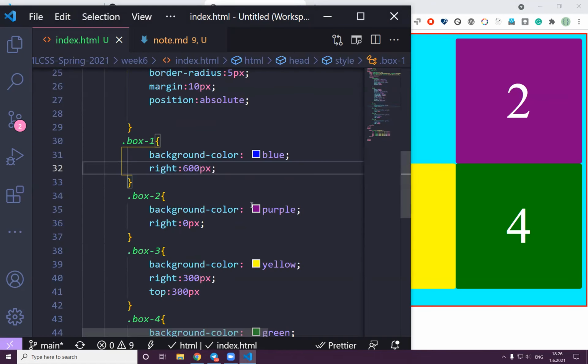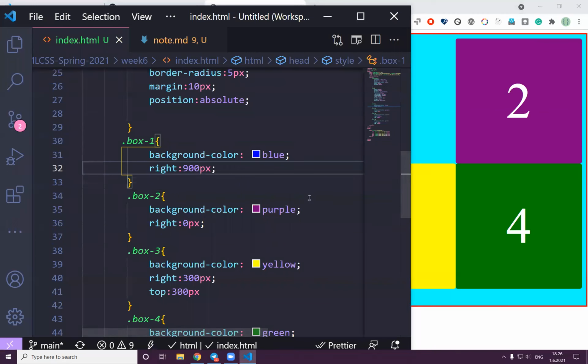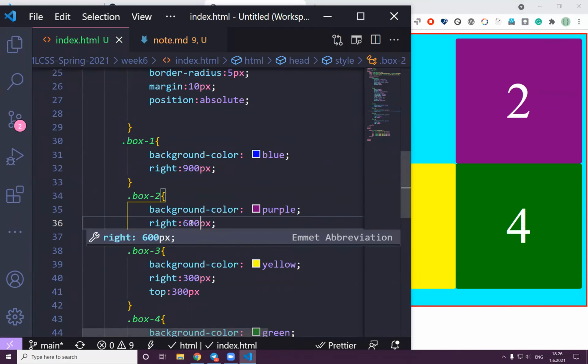Maybe instead of 600, we have to push it 900. Let me see how far it could be. This makes sense for me, 900, and then this has to be pushed by 600 to the right, 600.